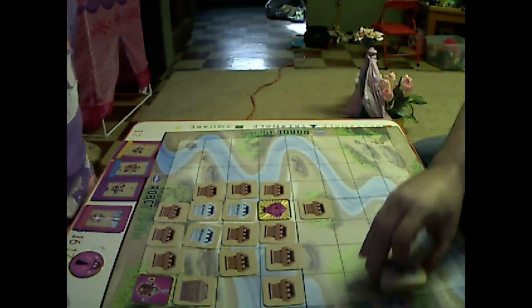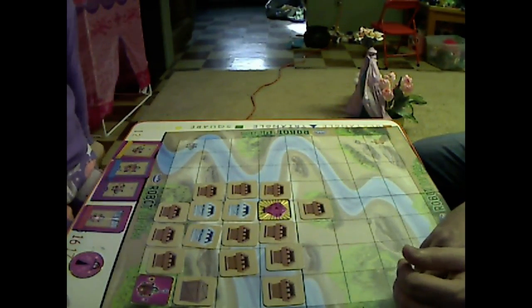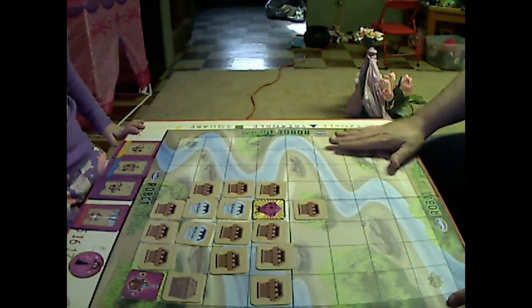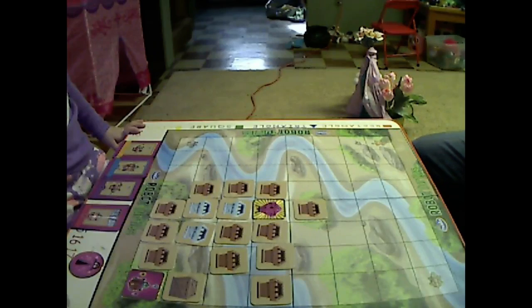We'll add another castle here. And now we'll have Gretchen try to get her jewel. Okay? So are you ready? Alright, so you have to pick your first code card and then we'll play it over here so they can see it on the screen.